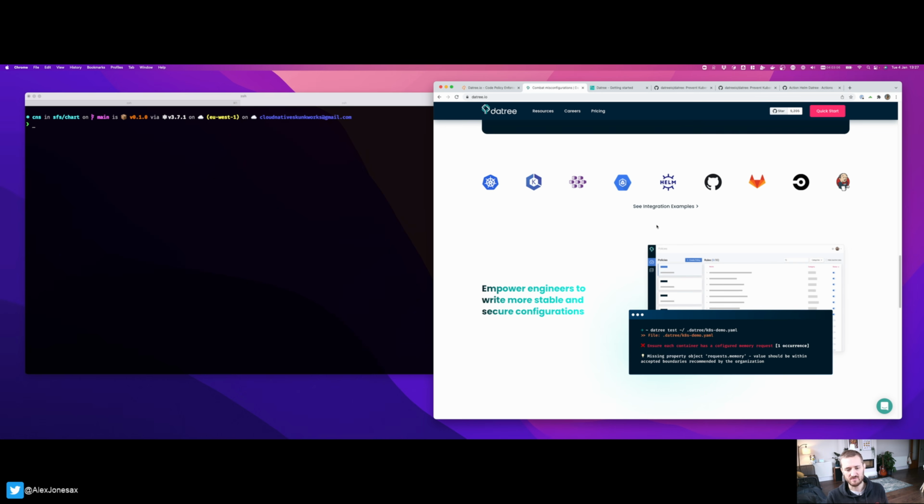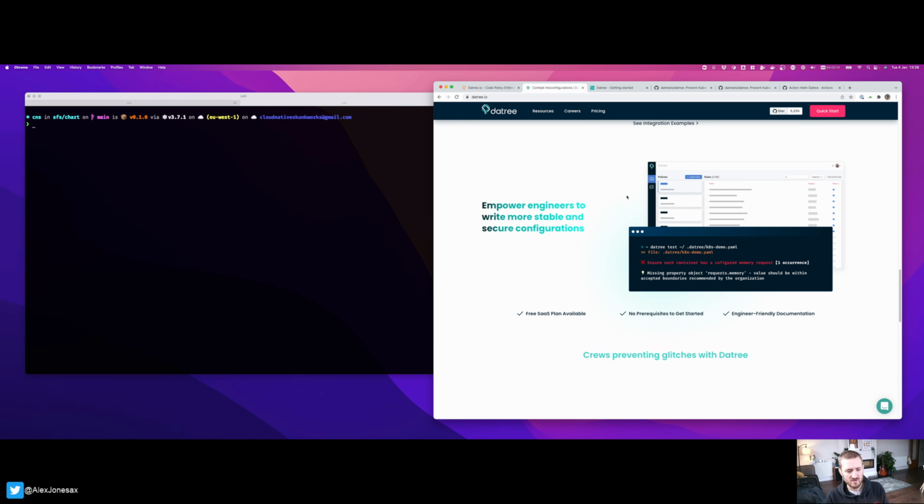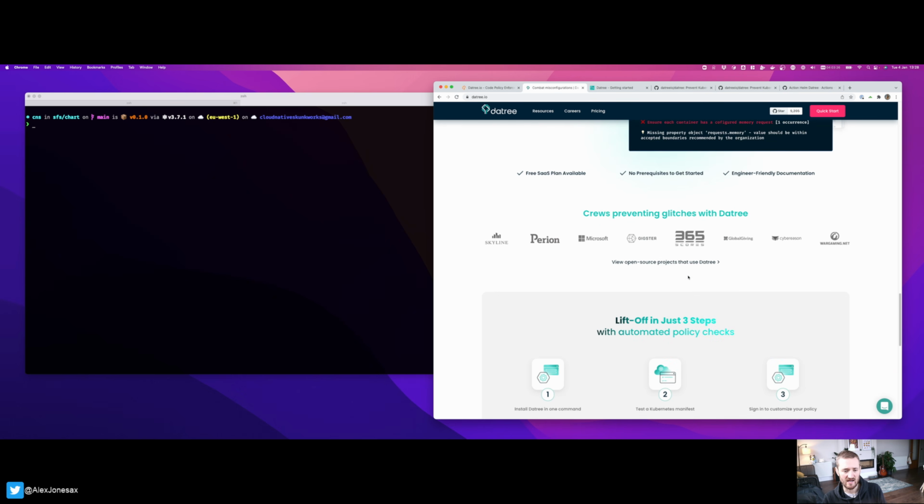And what's cool is that for individual users like myself, just to check it out, it's absolutely free. And I love this because free things are great, and I can just go off and put them in my GitHub Actions, and I can just play around with them. So effectively, this gives you the ability to look at YAML files, and it comes back with, hey, there's something wrong with this file. I think there might be potentially a fix for this vulnerability, or this is not how you should be doing X, Y, Z.